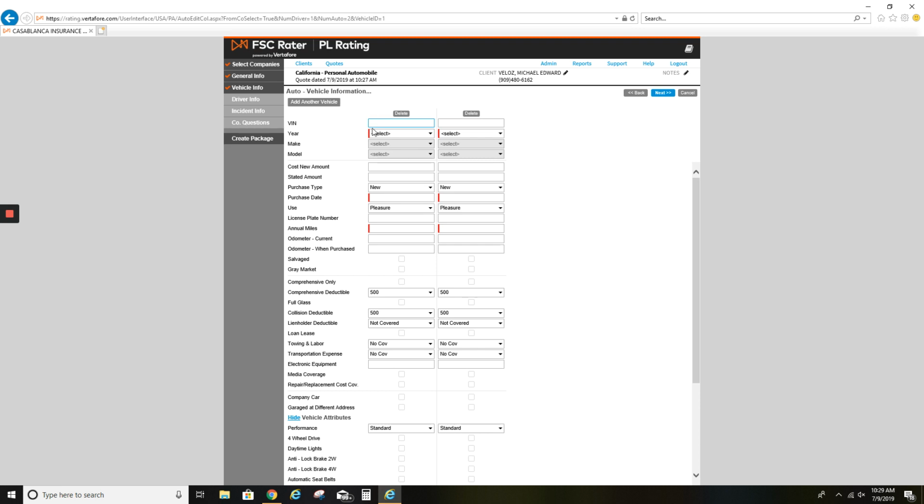The next thing is you want to fill out everything in red, but if you do the VIN number, it pre-fills most of it for you. So I'm going to go ahead and look at what he gave me. And if you just click on a blank space in the screen, everything should pre-fill for you if it's the correct VIN. If it doesn't do that, there's something wrong with the VIN number he gave you. Okay, and let's see here.